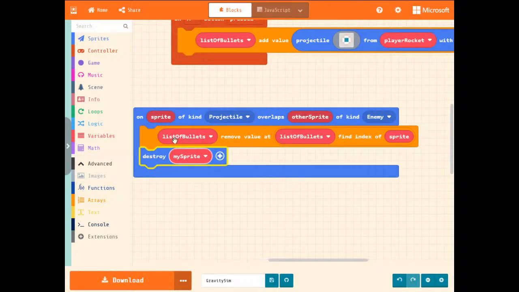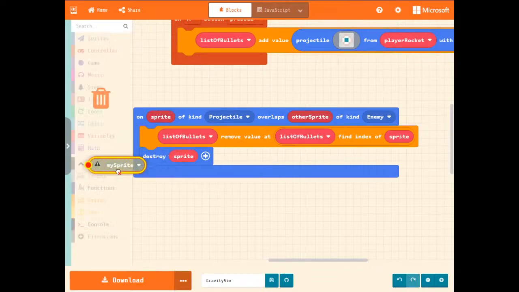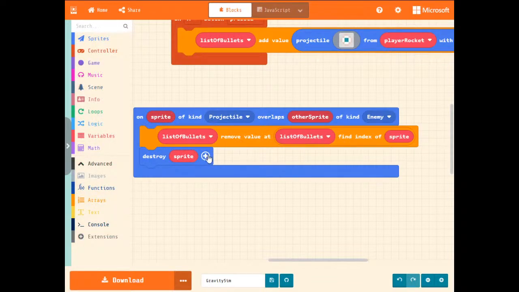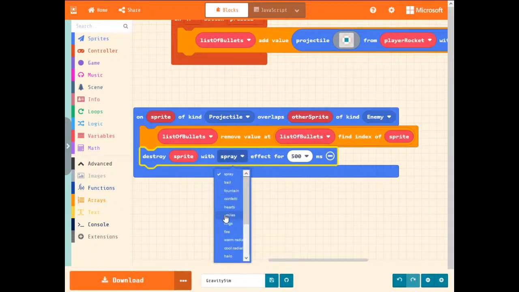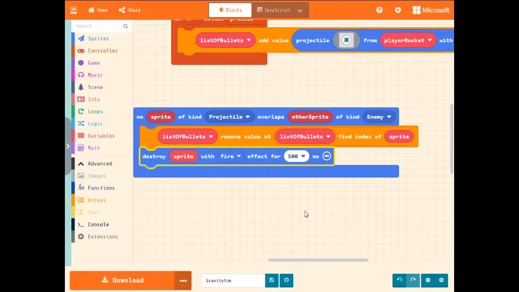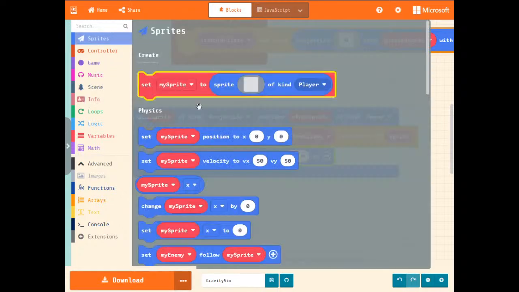We don't want to destroy my sprite, we want to destroy this sprite here. And if I click the plus, we can do it with an effect. So someone in chat asked for a fire effect. Let's destroy the sprite with fire. Now, we need to destroy the enemy, so let's go to sprites.